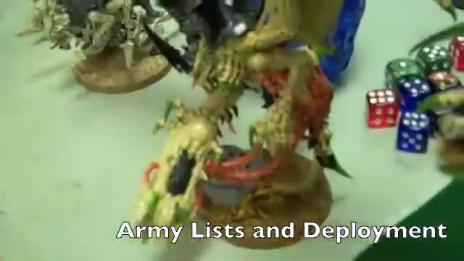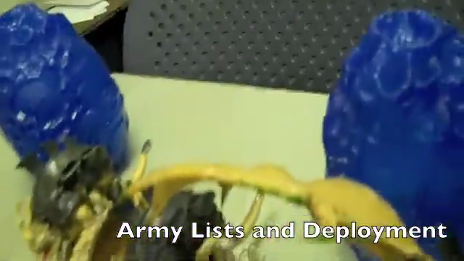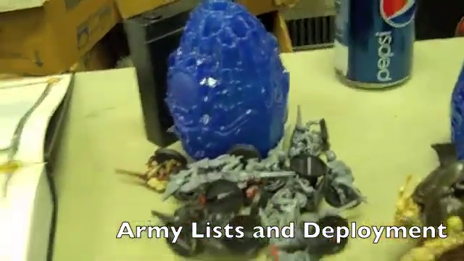I've got my Hive Tyrant, a flying Hive Tyrant with 2 twin-linked devourers. I've got 2 Carnifexes inside my Spore Pods. I've also got a squad of 15 double Gaunts also inside of my Spore Pod.